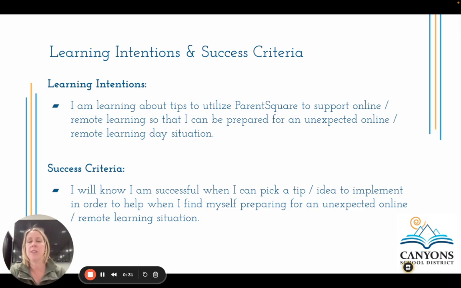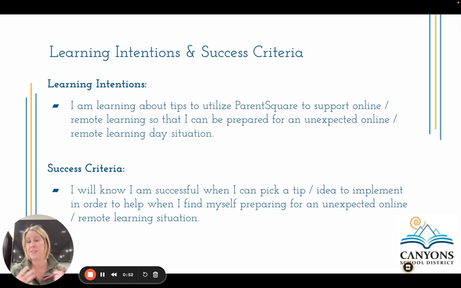If you're someone who utilizes ParentSquare, some of the tips, or maybe most of the tips, might be just a review for you. You're like, oh, I already do that. It's just things to be aware of that you can use ParentSquare for, because as a reminder, ParentSquare is that online communication tool for parents and guardians.